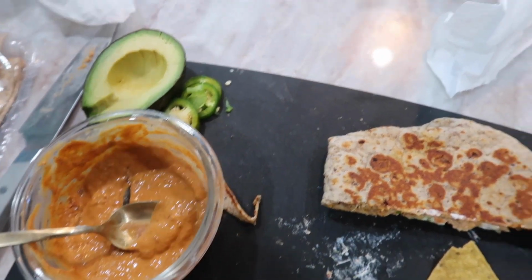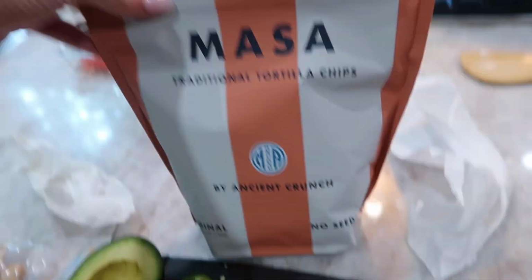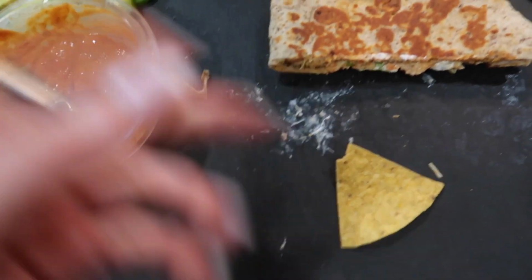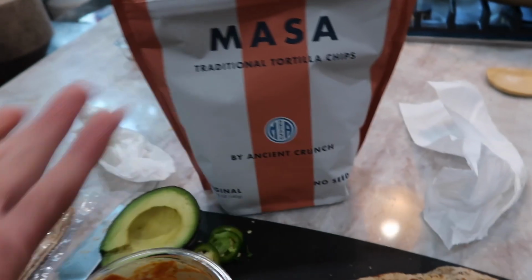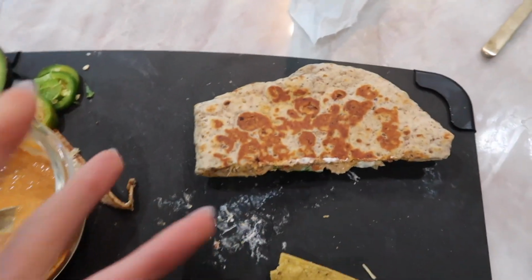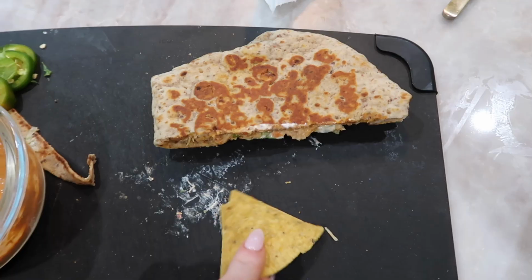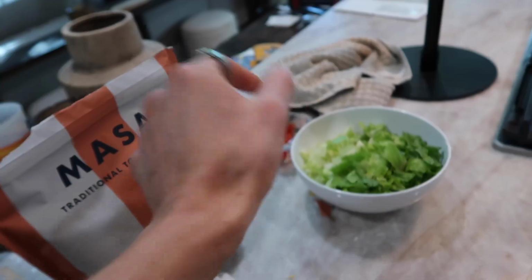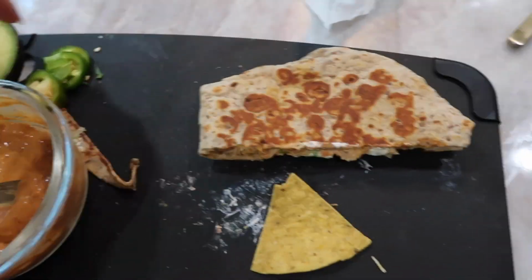Then instead of a tostada as the crunch, I just did some masa chips. I laid them out into a circle. I didn't buy anything for this recipe. I did buy these today, but normally I just use what we have on hand. We don't have any burrito sized tortillas, so I make do. This adds that crunch. Then I did some lettuce, some diced tomatoes, some shredded cheese, and some jalapenos.